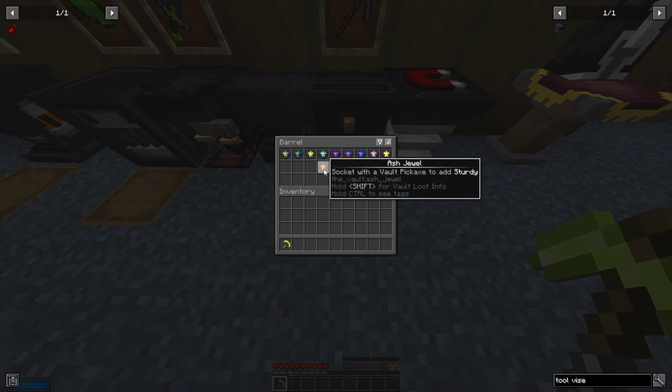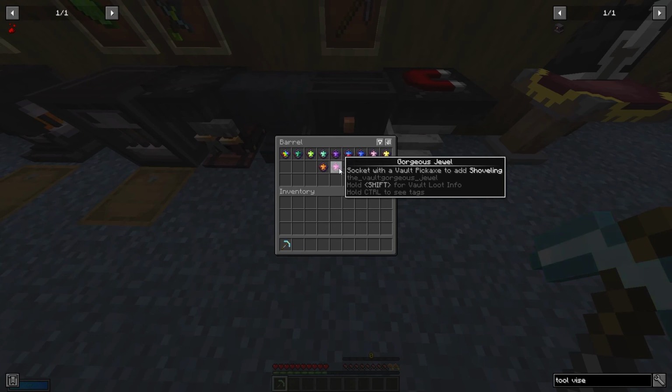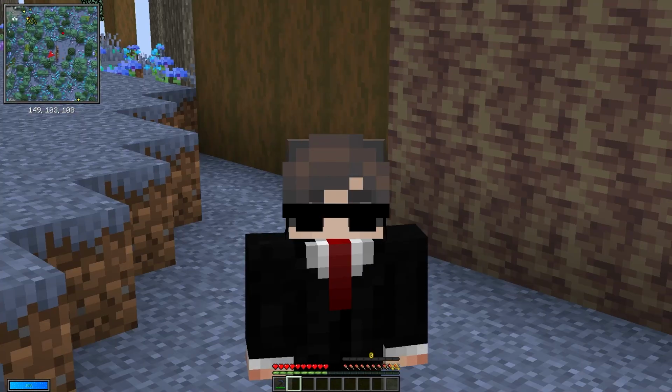For example, the Ash Jewel will add Sturdy to your pickaxe, which will increase the durability by 50%, and the Gorgeous Jewel will add Shoveling to your pickaxe, which, as the name implies, allows your pickaxe to function like a shovel. If you are lucky enough, or you have a good enough pickaxe, you can have lots of these sockets on your pickaxe. Some sockets do stack.